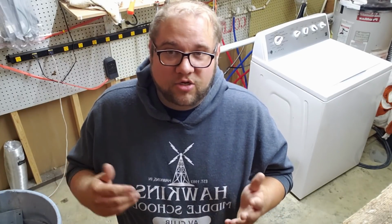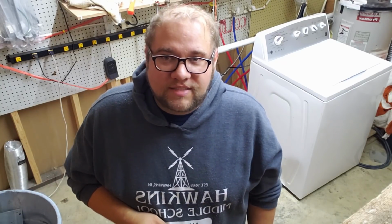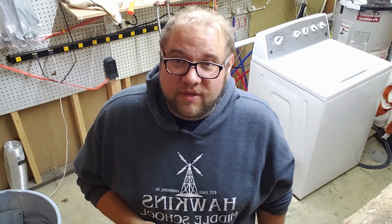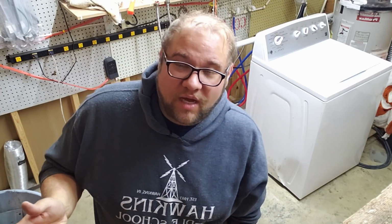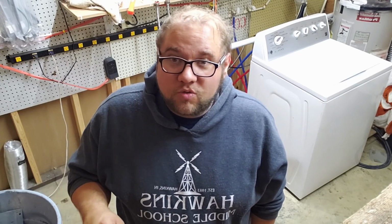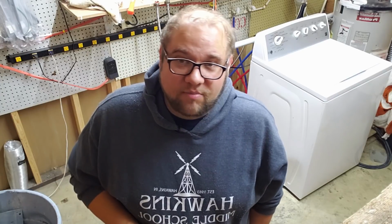So what I'm getting ready to do is bring the washing machine in and see how it's going to fare. The dryer fared really well with the lint and dirt in it, and got vacuumed out in like 2 or 3 minutes. I'm probably 20, maybe 25 minutes into this process tops. A lot of that time was actually spent on YouTube trying to figure out how to get the console top off of the GE dryer.